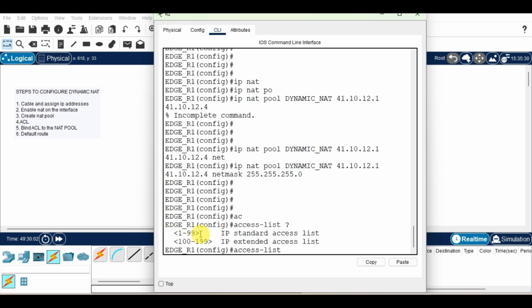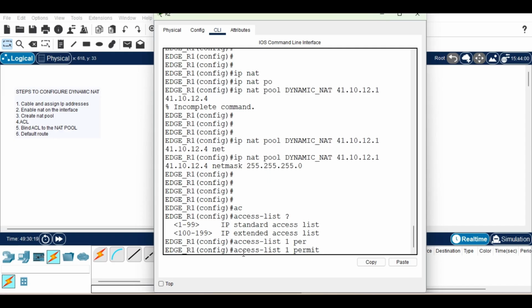Standard ranges from 1 to 99, then extended from 100 to 199. So we give the ACL number, specifying which type of ACL we're going to use. Then we use the word permit, allowing the internal network to access the external. So permit, then we specify our internal network, which is 192.168.10.0. Then we give the wildcard mask.